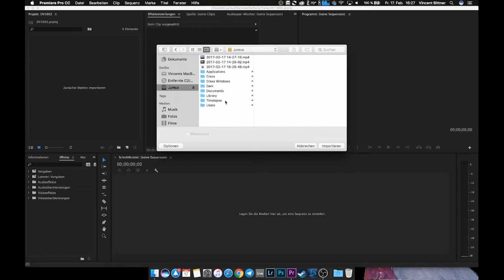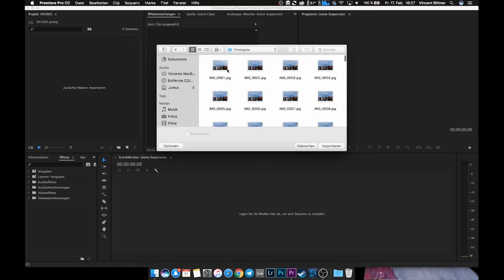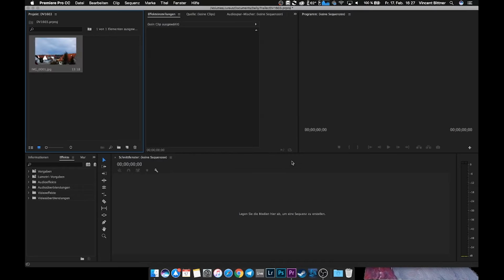Then I'm opening up Premiere Pro, where I go to import and import the pictures. But I only choose the first picture and check import as sequence. You might have noticed that the pictures have names ending like 1, 2, 3, 4, 5, and so on. If you import it as a sequence, you just have one file and not 500 pictures you have to drag manually into your timeline.